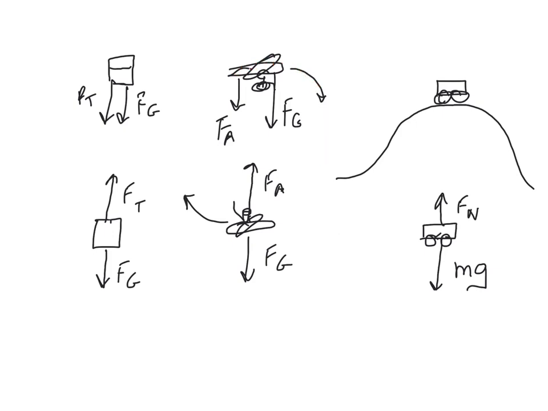And the same thing with the bucket. You can rotate it as fast as you want, and the tension force will just get bigger and bigger. But as you go slower, the tension force gets less and less until you're just matching the force of gravity. And at that point, you just complete the circle. If you go any slower, the bucket's going to fall. It's not going to complete the circle.